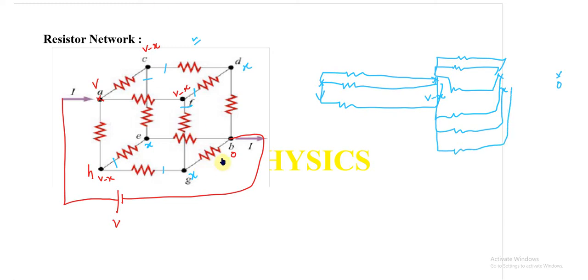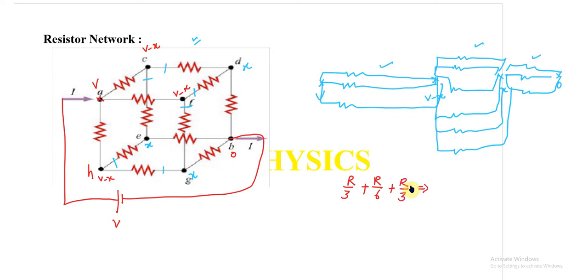Now the last one is X and 0. How many are there? 3. So it became like this. Now these 3 are in parallel, these 6 are in parallel, these 3 are in parallel, and overall they all go together in series. So what is the net value? When you calculate the 3 in parallel, you will get R by 3, the 6 become R by 6, and again those become R by 3.